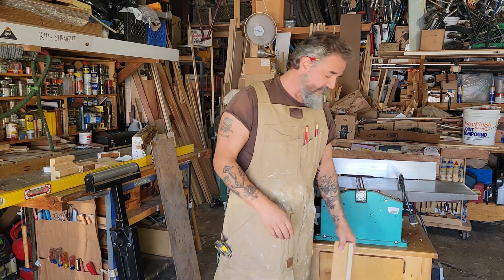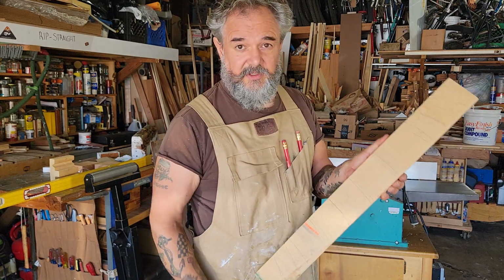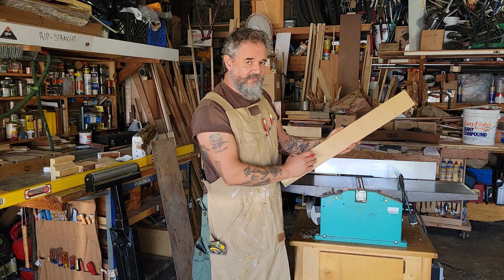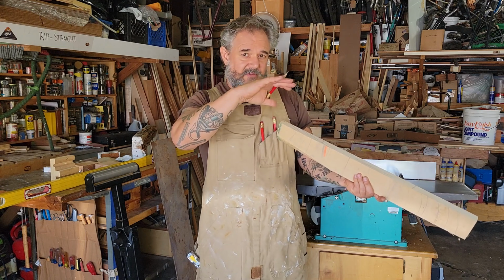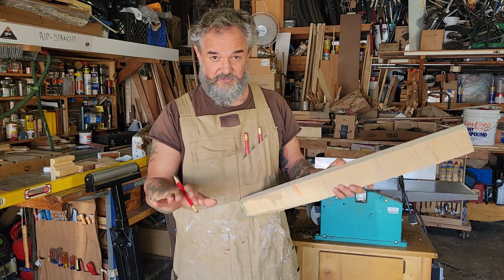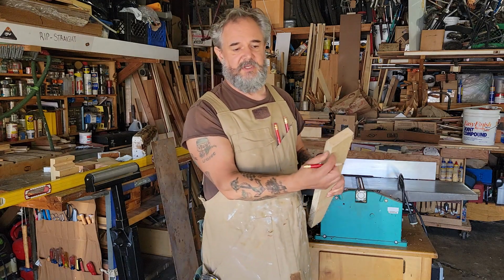Back to the milling process. Once I get one side perfectly flat, one other tip I do is I'll put these pencil lines on the side I'm face joining, right? Same thing when I'm doing the planing. And as I run it through the knives, it will erase the pencil lines, and it tells me what the board is doing, because you might not see a twist in it so much, but this will reveal it. Once you get one side perfectly flat, it's face joined, you want to turn it up on end, and you want to join an edge. Right? Now you've got a perfect 90-degree edge here.